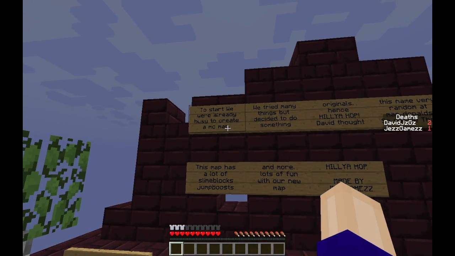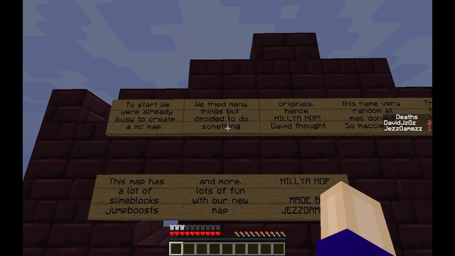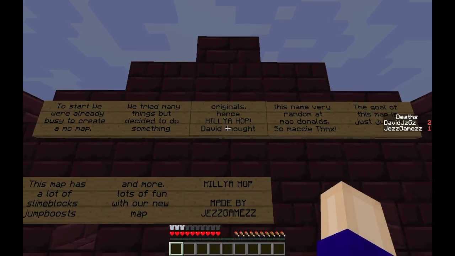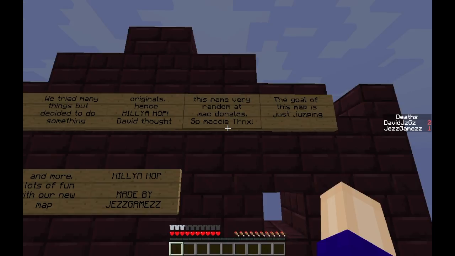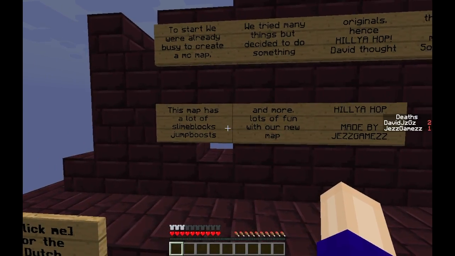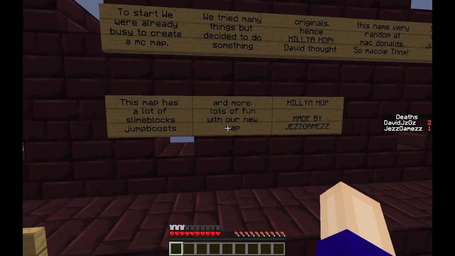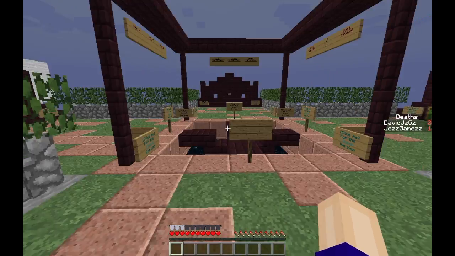Alright. To start, we were already busy to create an MC map. We tried many things, but decided to do something originals, hence Hillya Hop. David thought this name very random at McDonald's, so Mackie thinks. The goal of this game is just jumping. This map has a lot of slime blocks, jump boosts, and more. Lots of fun with our new map, Hillya Hop, made by Jez Games.